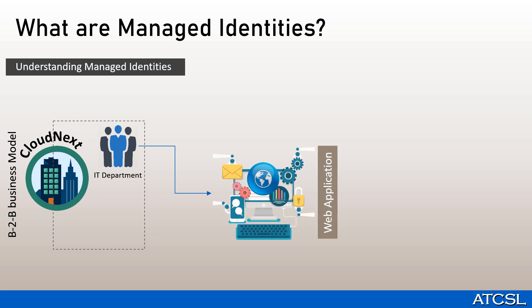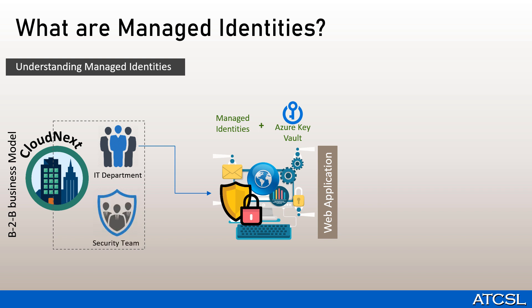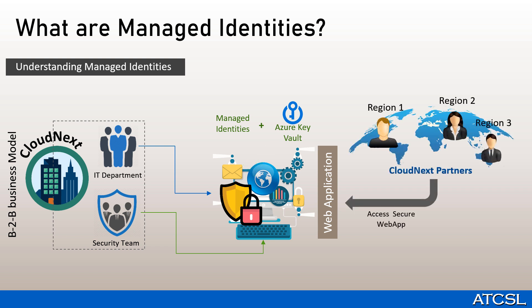The development team makes all the changes, removes stored credentials and passwords, and uses managed identities with Azure Key Vault. The application is reviewed again by the security team, and this time everyone is happy — the security team blesses the application and gives a go-ahead for it to be deployed to production so that Cloudnext partners can easily and securely access the application. Managed identities are really very powerful as they liberate you from managing those identities and the overhead associated with credential management. The code remains clean, and Azure Key Vault can now be accessed without maintaining any configurations for the Key Vault within the code. Other Azure resources that support Azure AD authentication can also be accessed without storing their connection strings or other secret keys. For example, the application code can now access SQL database via the Key Vault or directly, as it supports Azure AD authentication.